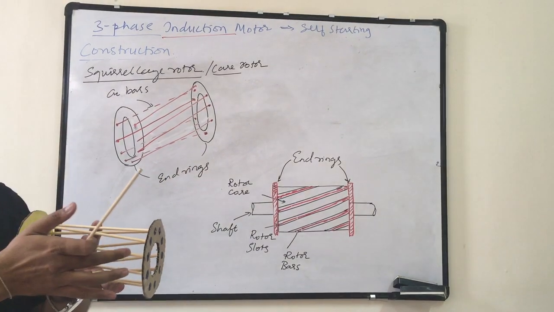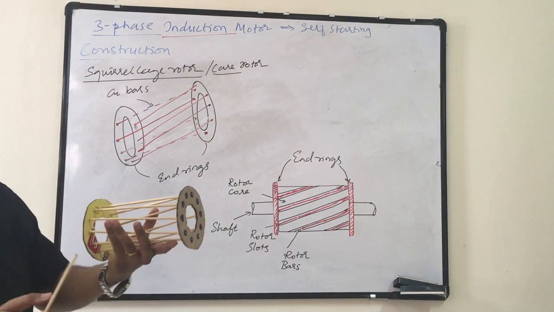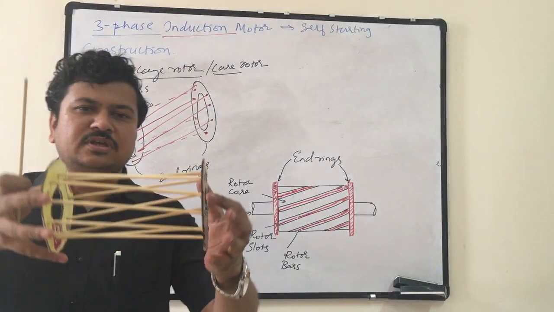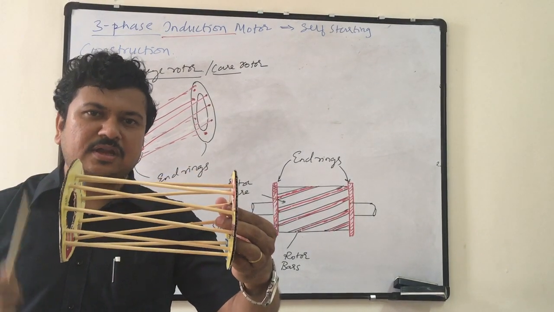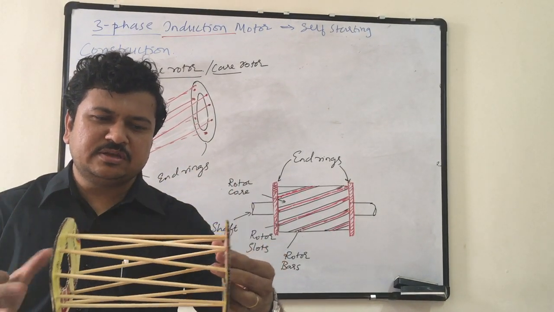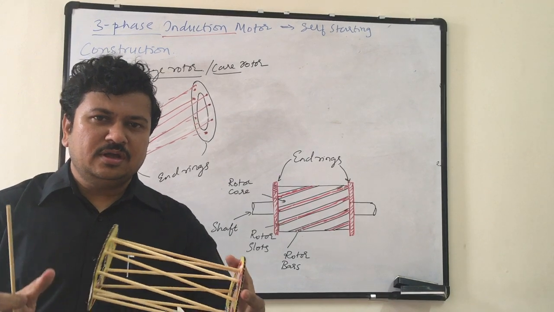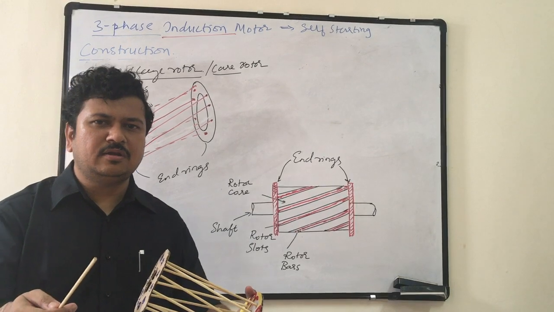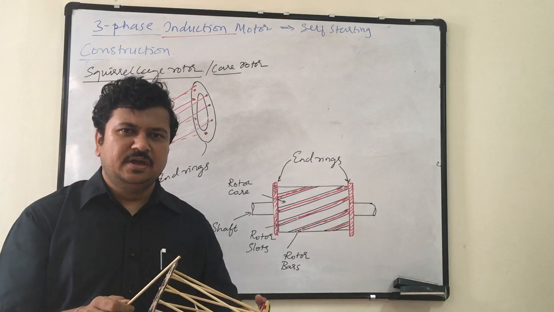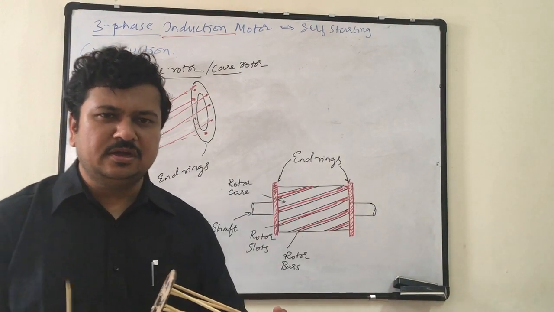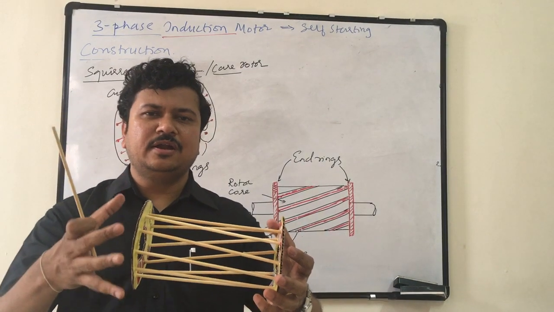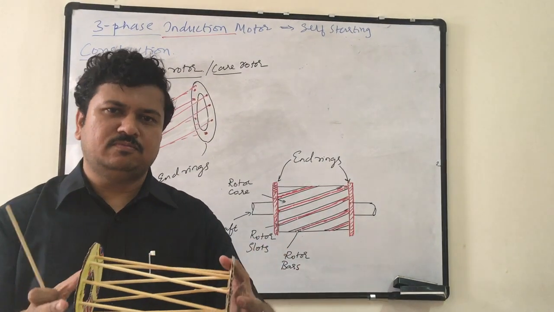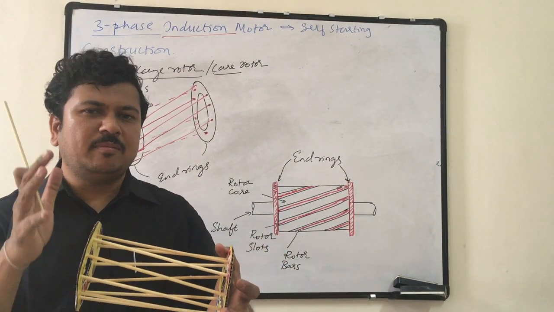And if you see the structure, the conductors are not parallel to the shaft, they are slant, they are skewed. Why they are skewed is, I told, when the two fluxes meet in the air gap, either there can be an attractive force or a repulsive force. If attractive forces are generated, then the rotor will get attracted towards the stator and it will never move. It will be locked. That is called magnetic locking.